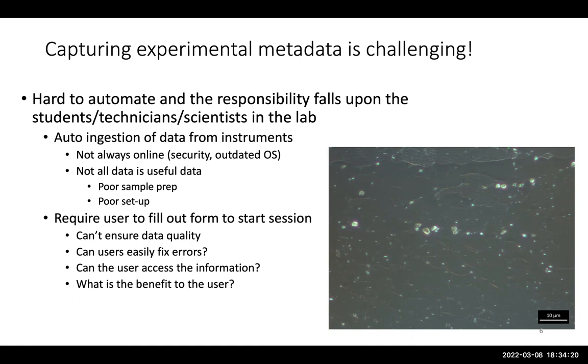Where does that information go? Can that user, the instrument user, easily fix the error? Is it just going to propagate down into your metadata? Can the user access the information that you made them type in? Is there any value to them for doing it? Or is it just something that they have to do? Really, there needs to be a benefit to the user that they can see and realize.